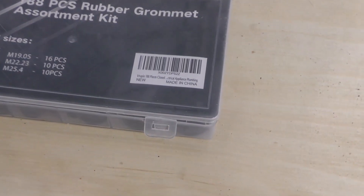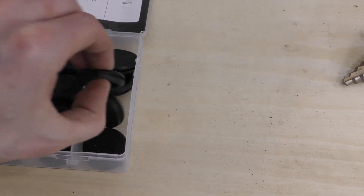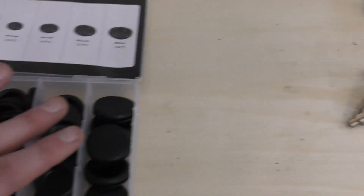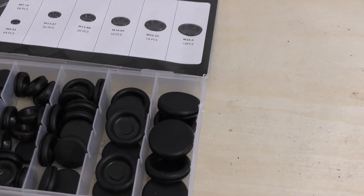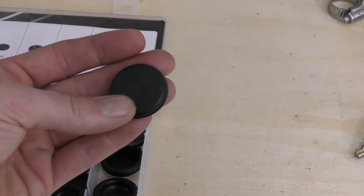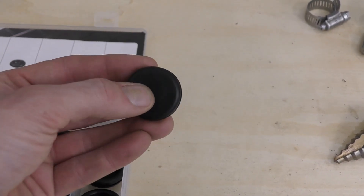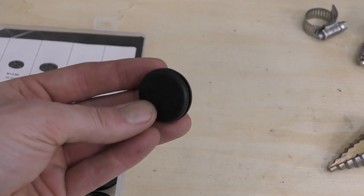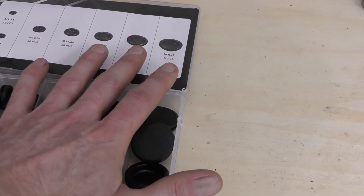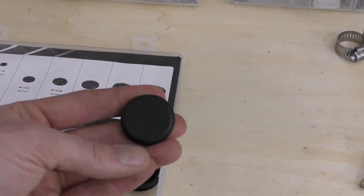If needed, I put a little paint on a Q-tip and wipe it in the hole to protect the bare metal. But for the most part, if you put just a generic general-purpose automotive grease around the hole, that'll not only help you push the grommet in, but it will also protect the sheet metal from rust. These grommets come in a kit — they're rubber plugs of different sizes, the largest being 25-millimeter for a one-inch hole. What I like about this kit is that even though you have to cut your own center holes, they're very versatile — you only have to worry about the outer diameter for the hole in the metal, and you can make the inner diameter whatever you want.